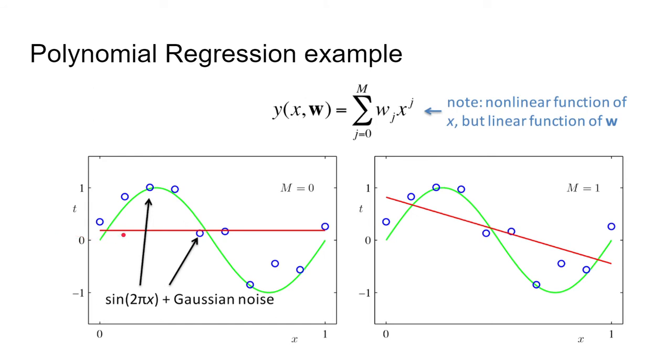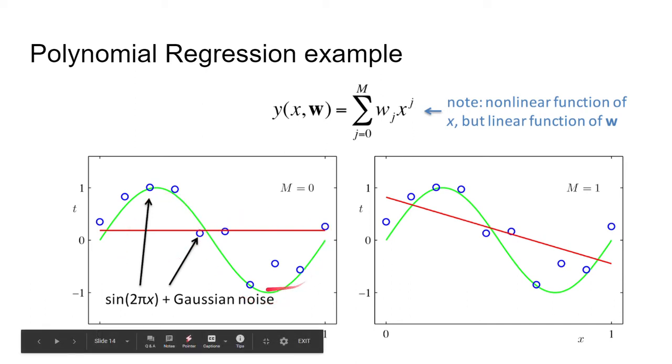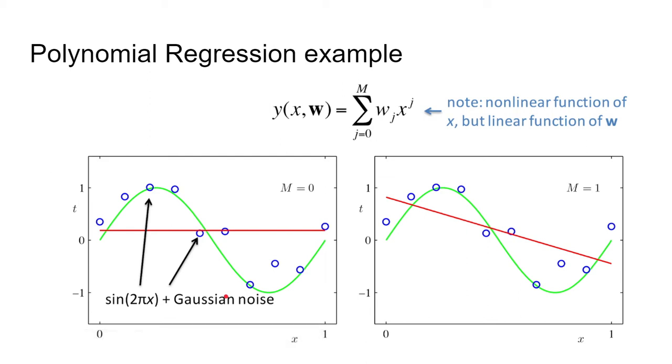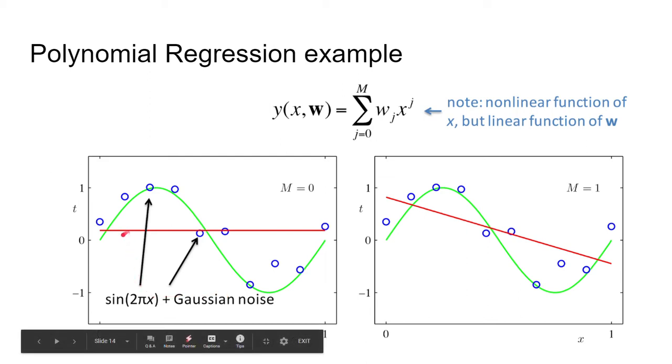So a standard example of this sort of thing. Let's say we have this set of data here. The blue dots are the actual data that we have. The way we generated those blue dots is we started with the green curve. Say that's the underlying real signal that we're trying to find. We sampled from that real thing and added some noise, and that's how we got the blue dots.